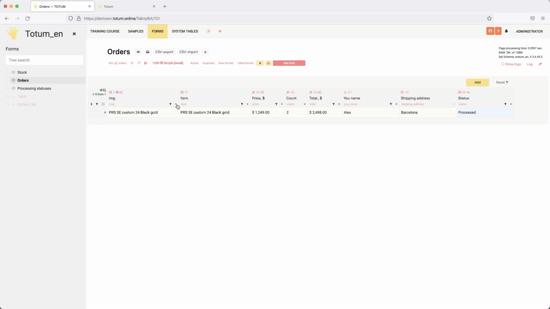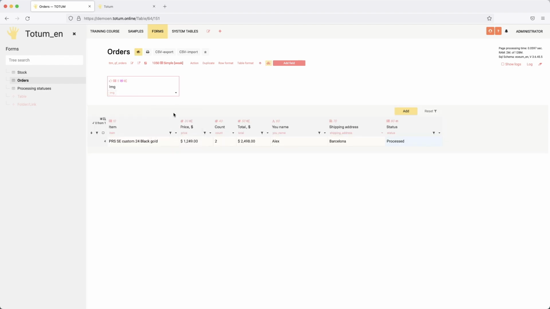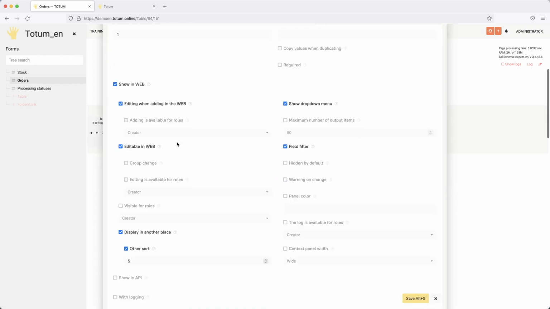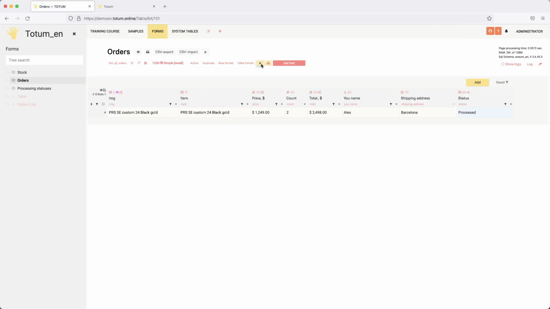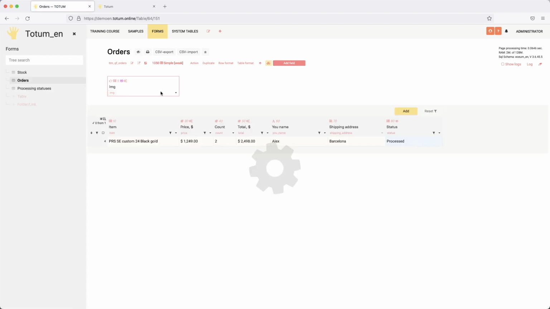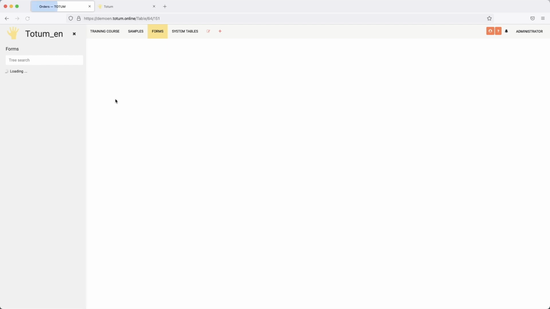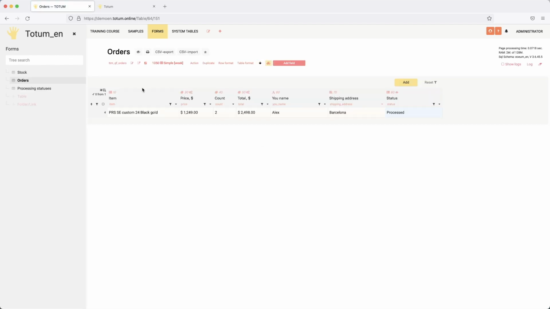Next, I don't really need it in this table somehow. So we're going to hide it and set it to hidden by default. Just like this. That way we won't have the yellow eye highlighted. Look, it's fine, but here's when we reset it to default. It's going to be hidden. And now when we load this table, this field will be invisible to people by default.